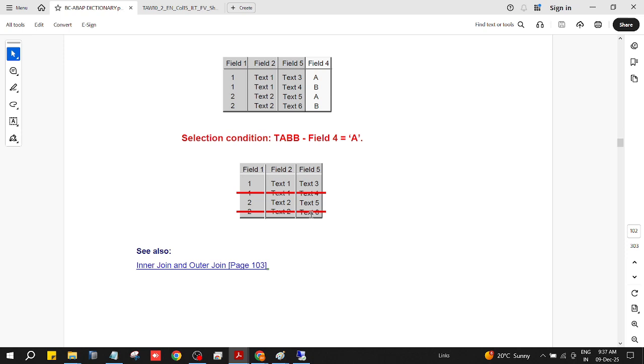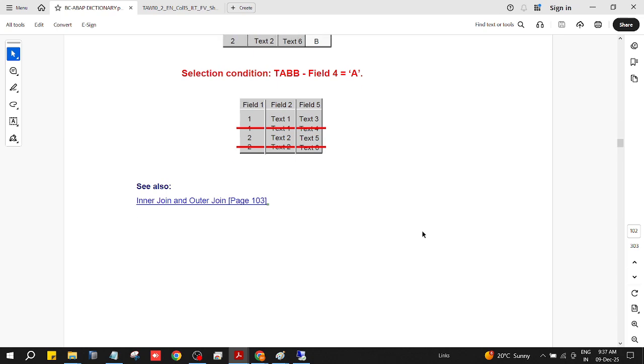Because I want only A records, field 4 equals A. So field 4 equals A means you will get 1, text 3, that is right. B not required. A again, 2, text 2, text 5, that is right.